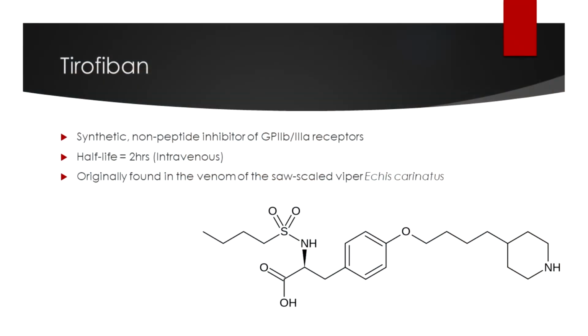We generally have only used that for percutaneous interventions, which is where you put a stent into a coronary artery. There's another one that has a similar role in terms of PCI use, which is tirofiban. Tirofiban is also an infusion or an intravenous injection that affects the glycoprotein 2B3A receptor, and it has a very short half-life of only 2 hours. So it's rapid onset and then rapid offset, which is really useful in the interventional setting.